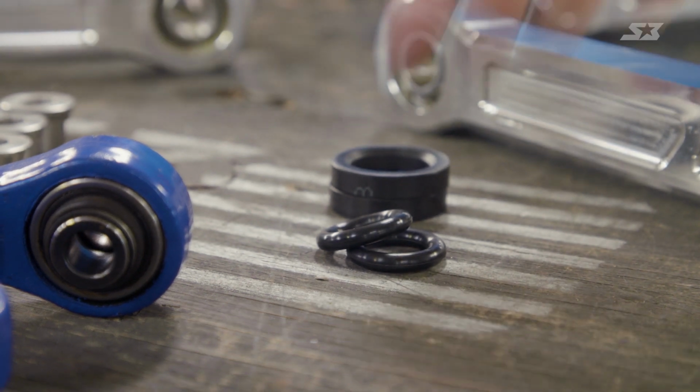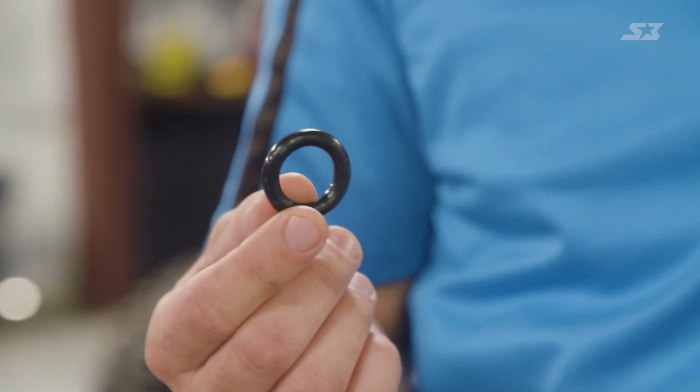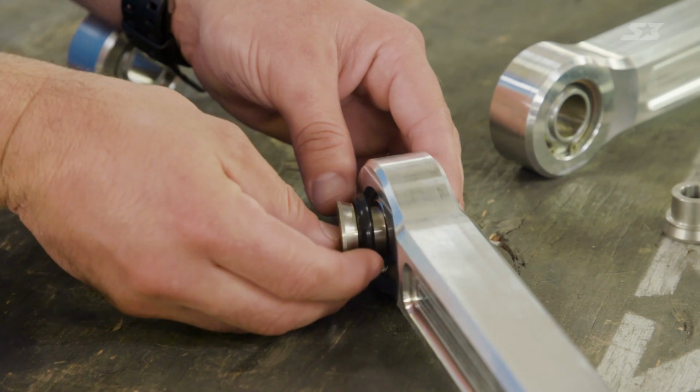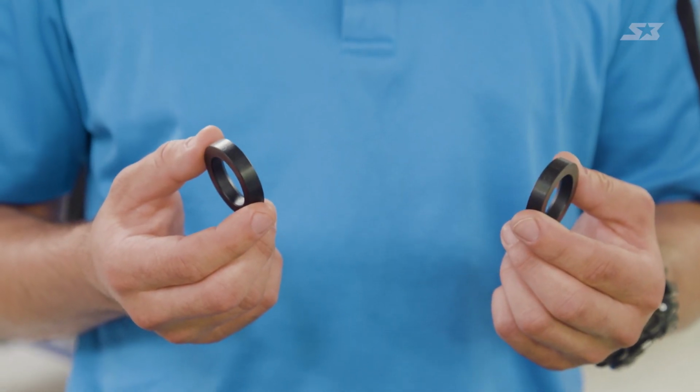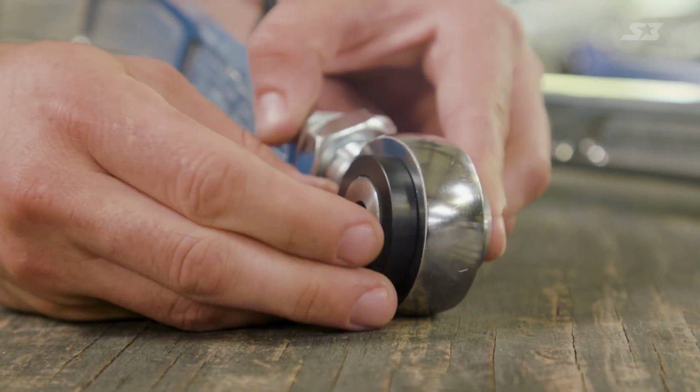Next we've got these neoprene O-rings. These go on the front side of the rod ends, and what they do is they keep the heim centered while the suspension travels in a radius. These Delrin spacers are for your lower inner heims, and what they do is they allow adequate clearance when the suspension's traveling in a radius to keep the frame from contacting the radius rod or just eliminate any clearance issues whatsoever.